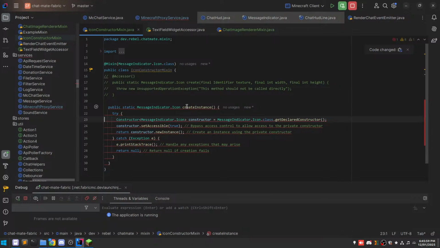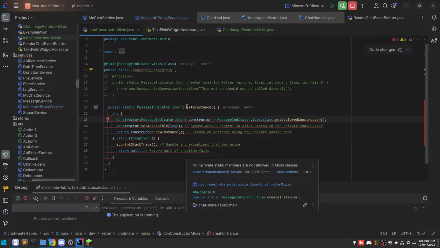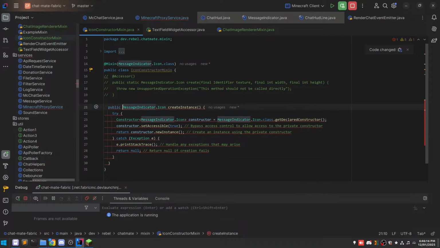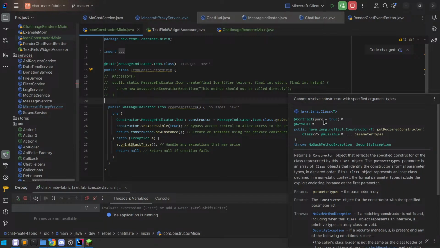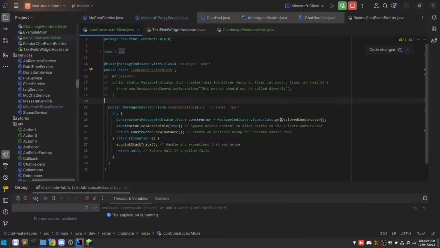Get rid of all the comments here. Non-private static members are not allowed in mixin classes. Well, I need to make it public. Wait, what prevents us from... Okay, don't make it static, problem solved. Okay, so the syntax is correct. Cannot resolve constructor. Okay, the syntax is correct.